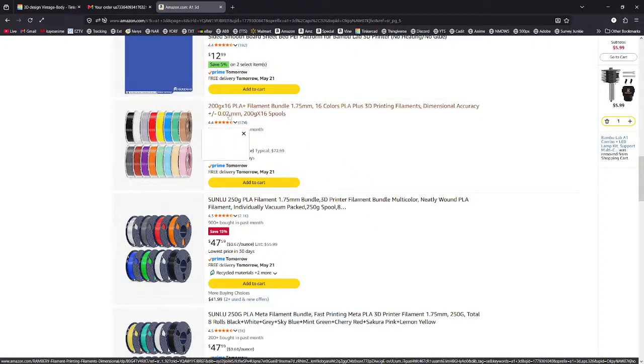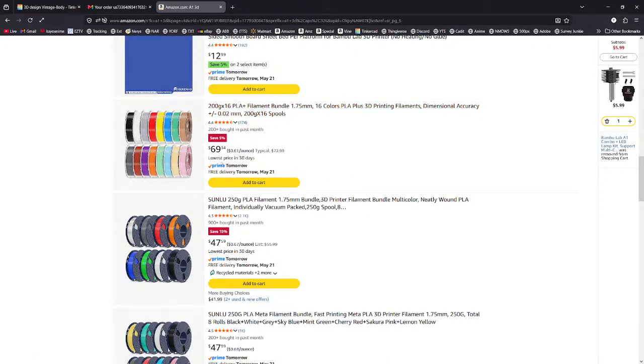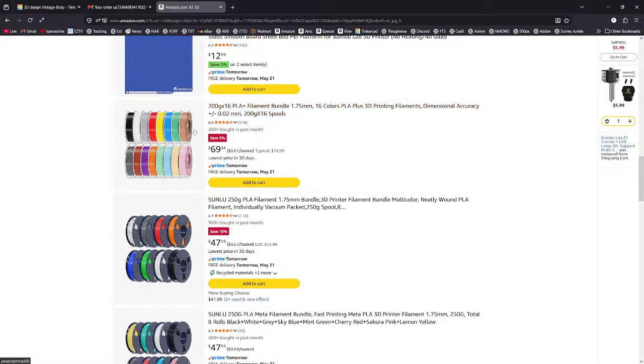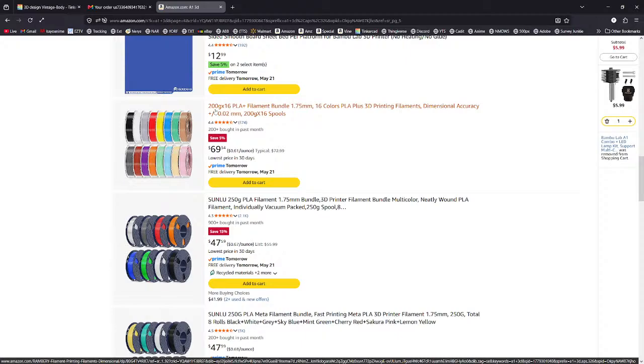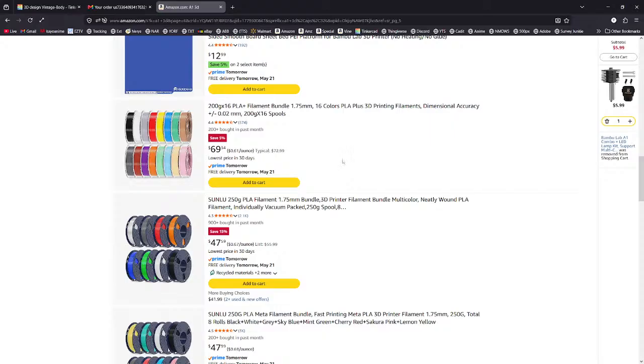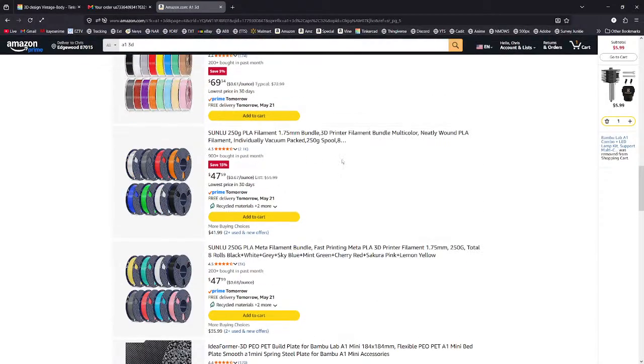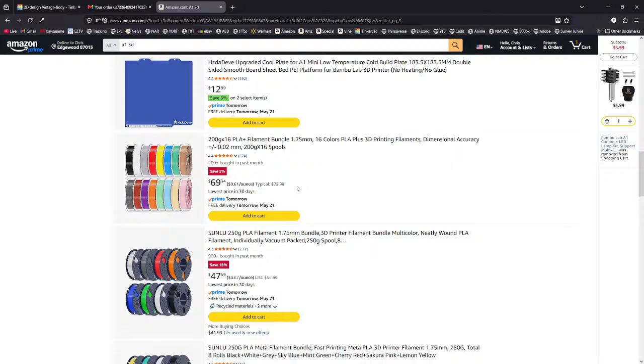See, I wouldn't mind something like this if it was actually a good deal. But that's really not a good deal. It's only 200 grams each, but you get 16 colors. And for the kind of stuff that I'm printing, this is fantastic because you get that variety of colors that you need to do multicolor prints. But this is only a little over three kilograms for $70. Ouch. That's $23 a kilogram. Too much. In concept, it's a good idea, but in reality, it's a bad deal.